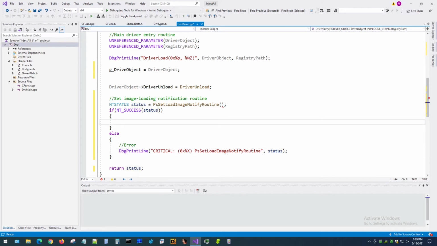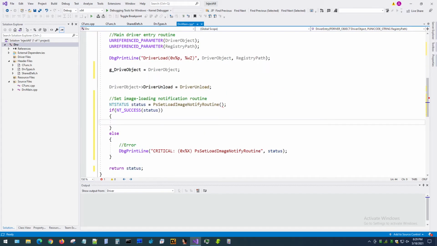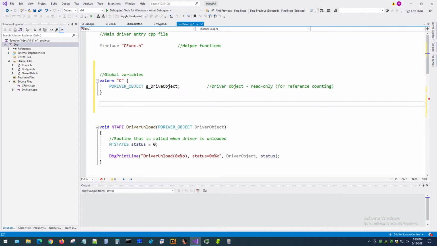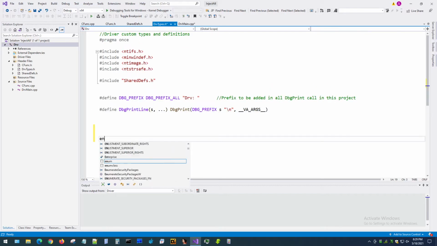And in this case, if we actually succeeded, we need to keep track of this so that when our driver unloads, we can actually know that this took place. Now there are many ways of doing it. I personally like to use another global variable. And before we do that, let's go into types and define a special type.